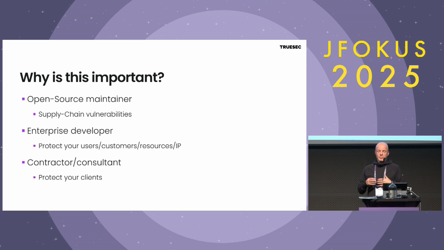And if you are an open source maintainer, it is important that you use these settings that are available for you, but most likely aren't enabled by default, because you want to protect maybe not your users, but the ones that use your repository or your dependency, what you build as a product or a component in something else. You don't want to be a part of this supply chain attack that is one of the most interesting attack vectors available in the market currently. So you really need to understand these settings.